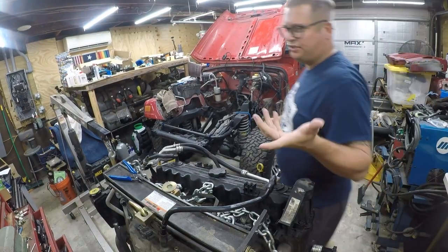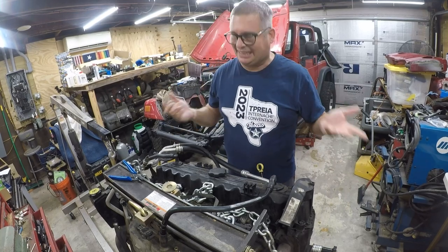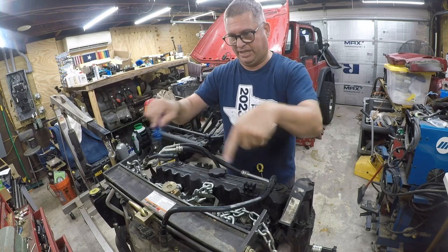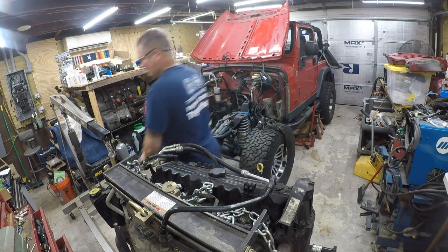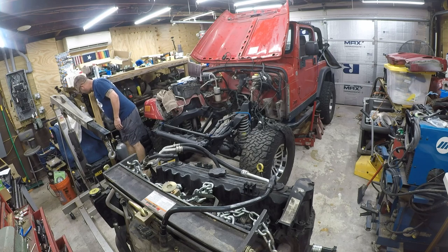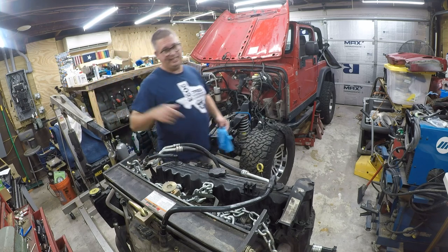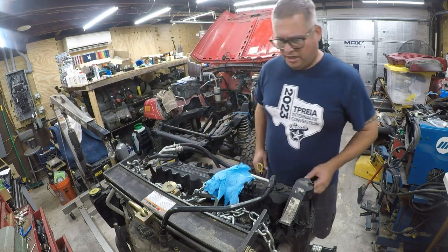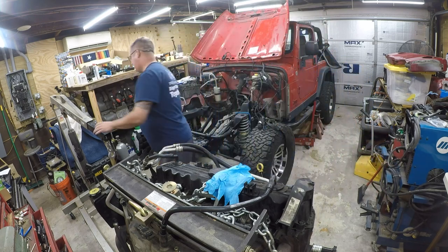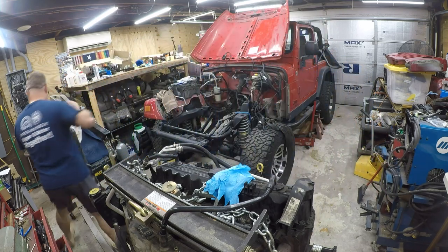Okay, so I'm not sure if you guys saw it, but I actually had enough sense to zip tie the washers and nuts for the balancer to the balancer. And man, was that a smart decision, because it made it so much easier to find those washers and nuts when I needed them. So, the next thing we're going to do is hook it up and see how balanced it is.